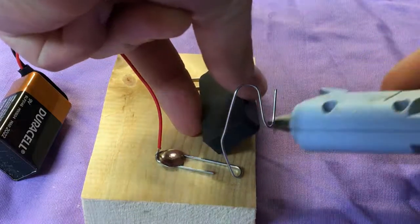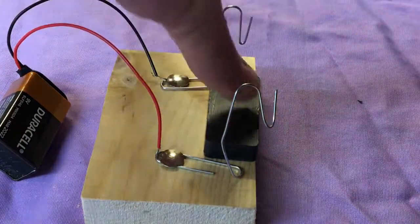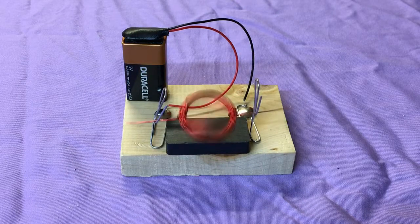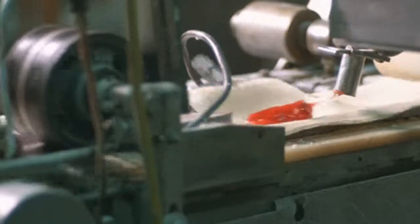Once you find the best position for your magnet on the wooden block, you can attach it with hot glue. And just like that, we've converted electrical energy into mechanical energy. This is exactly the same principle at work in larger electric motors used to power things like fans, conveyor belts, cars, and countless other pieces of technology.